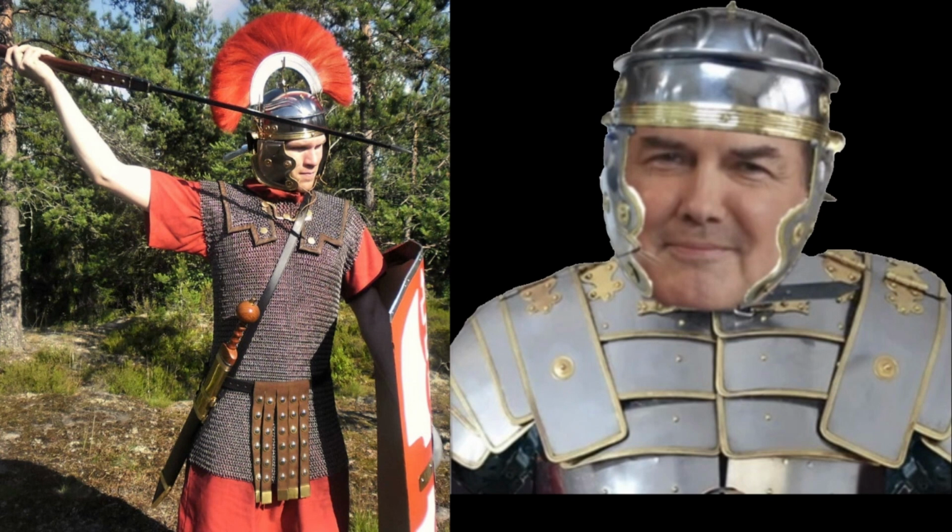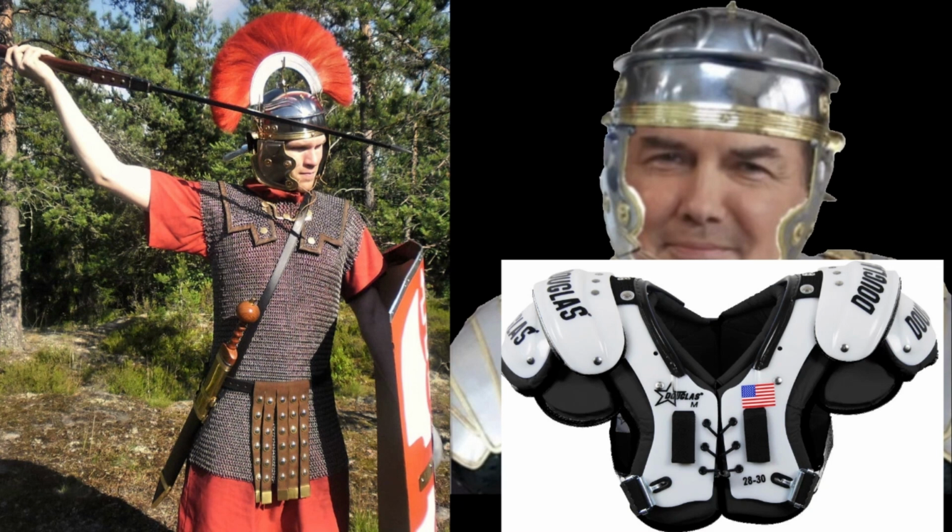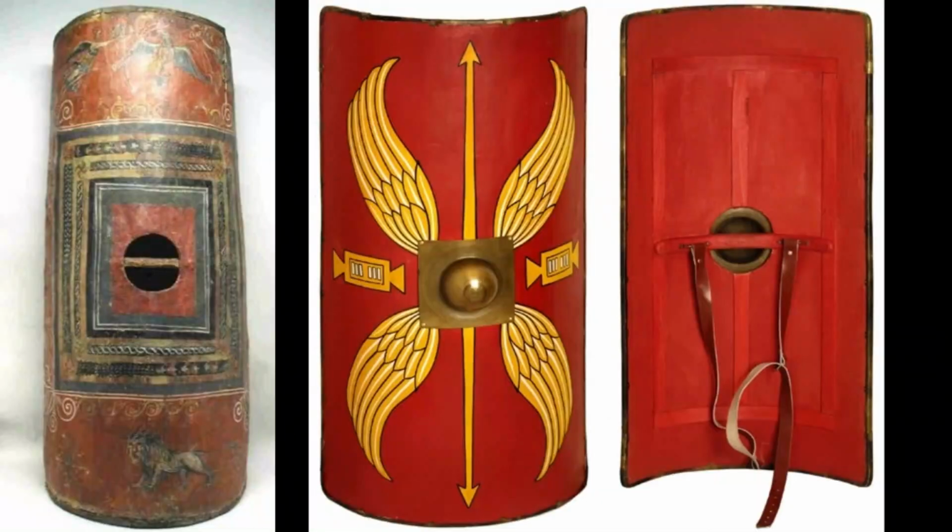The plates would bend and bow towards your movement and would adjust themselves naturally to fit your level of comfort. They worked a lot like how modern day football pads work. In antiquity, a lot of battles were simply pushing shields against shields. So if you're going to be in battle for 3 hours, you want to be wearing something that's going to allow you to be comfortable and lift your arms up without wearing you down very quickly.